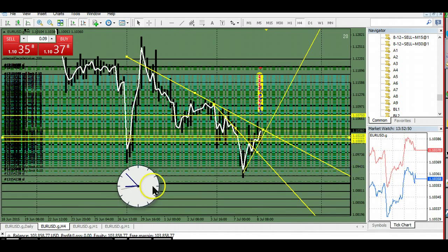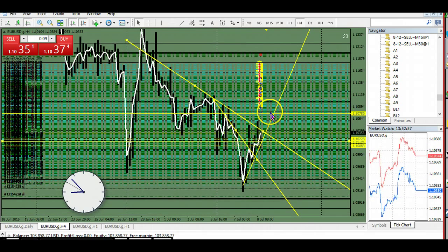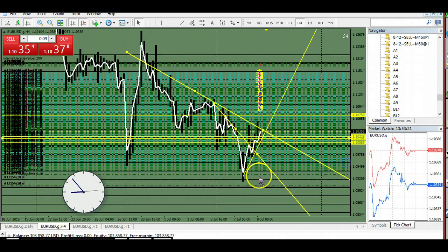But definitely the euro, love to just sell it all day long as it goes up into this thing and just keep plucking these orders off. That's another technique, is to just lay a minefield, and as the mines explode, you don't necessarily have to. It's not like I'm saying sell here and ride it all the way back to here, but some of those orders could be built like that. But typically, if you've laid all these pendings, you're going to just be taking profits.